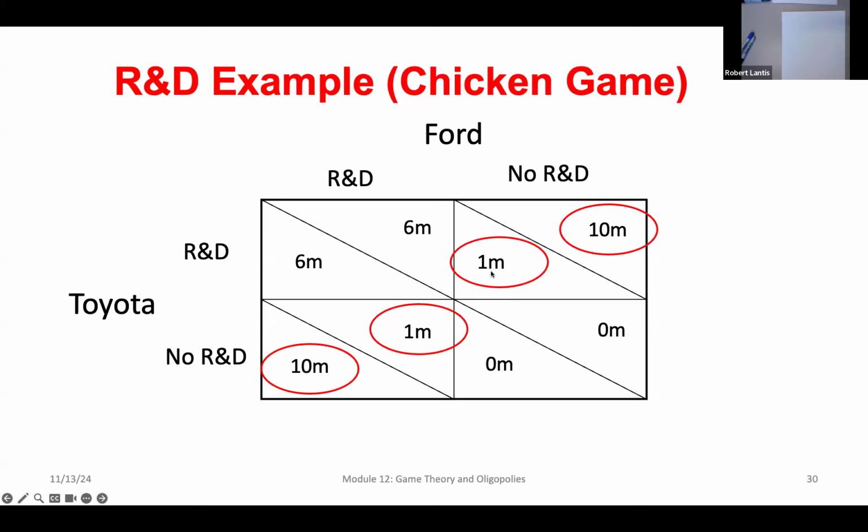However, for society, where would we want to be? Well, we want all companies to be putting money into new research and development, to get all of these new products. It's just that the incentives for the firms don't push us to that point, right? So we end up with this kind of chicken game where we know that if neither of us put any money in, we're going to be worse off. So am I going to be the one that puts money into research and development first, or are you? So we have these complicated games, and we don't have a solution to them in this class. We just want to know that they exist. Okay.